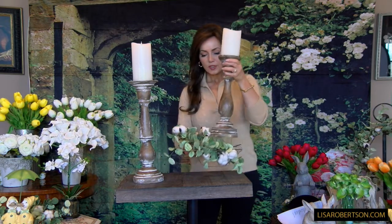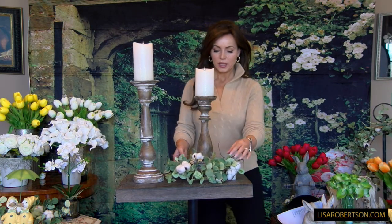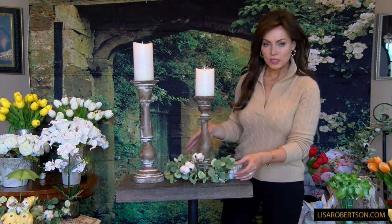This is one of the candle rings, which is going to be a beautiful eucalyptus and cotton. It's an artificial eucalyptus and real cotton, but you can see how that just frames the base of this beautifully. These are going to come in a set of two, so it'd be perfect for this. We're selling you a lot of different options on how to make your home beautiful and personal, and every time we find something new I love it when it goes with other things that we're offering you now or have offered before.